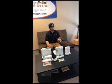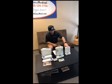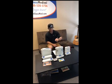The issue, though, is the battery life. With the smaller 4-cell battery, you're only going to get 2.7 hours, to be exact. On the bigger 8-cell battery, you're going to get 5 hours. So you're sacrificing some battery life for about a pound or a little more than a pound of weight.